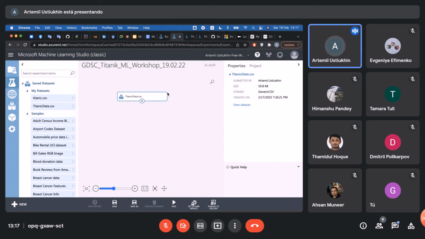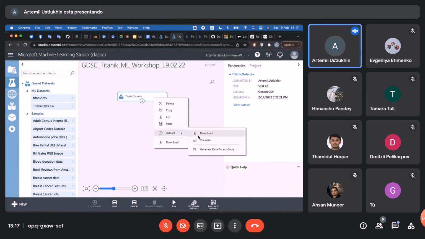In order to avoid some errors and unnecessary correlations in the results, the first thing we have to do with our data is to prepare it. Here, as I've mentioned before, we have a Titanic data set.